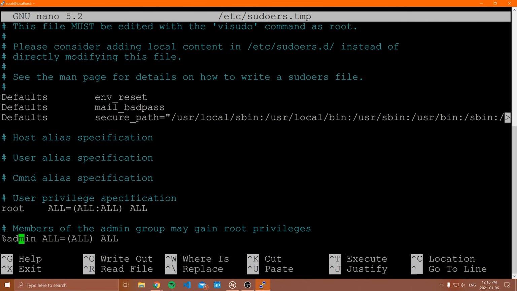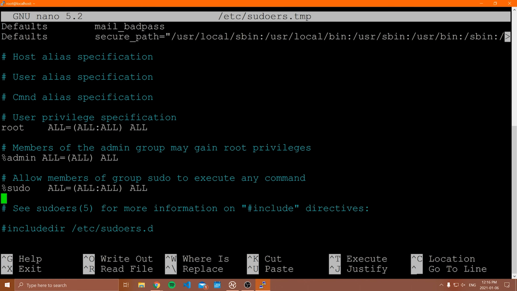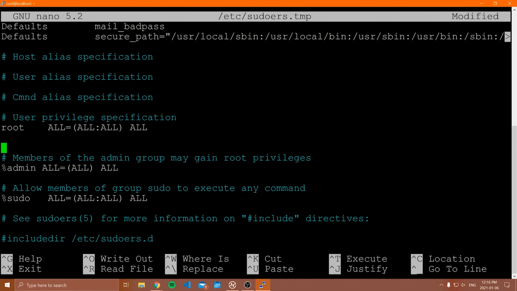You can modify specific things where the comments are here. But this is where we're actually going to change or set permissions for groups and for users. So if you want to give a specific user permissions and you don't really care about the group, then what you do is you simply write the name of the user. So in this case, Tim, and then something in the following syntax. Now, I'm not going to go through all of the syntax here because there's a lot in terms of how you give permissions, but this is kind of the basics to add a permission to a user. You say ALL, and then equals, and then you simply type the name of the command that you want to allow this user to run.